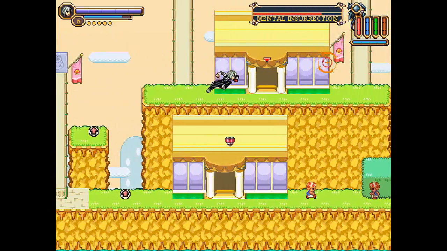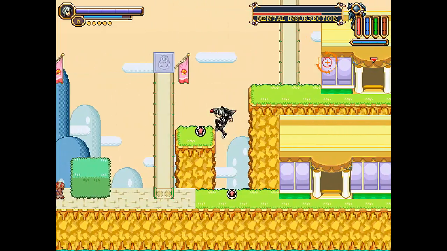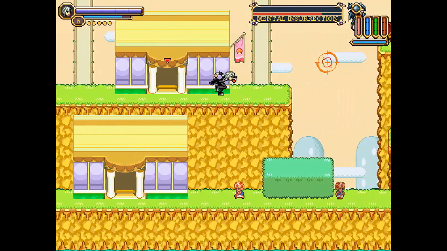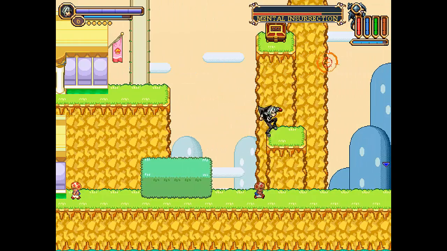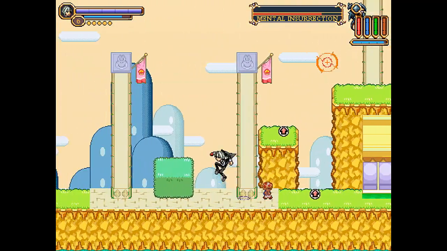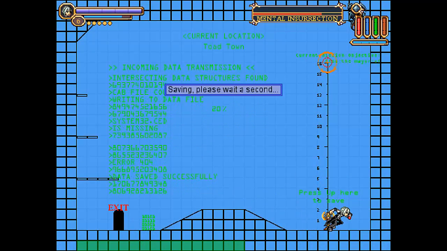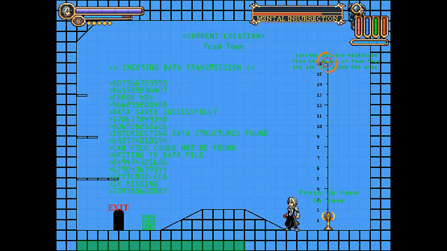I don't know if I can actually grab... Oh, I can get that. Easy enough. Each of these gives me a small amount of max health. I can't get that yet. And instead of talking to the guy who gives me my next quest, I'll simply save and end the video.